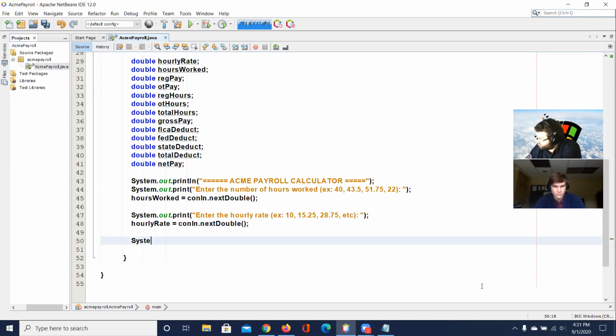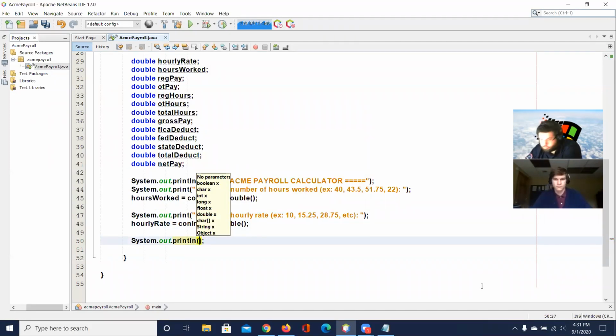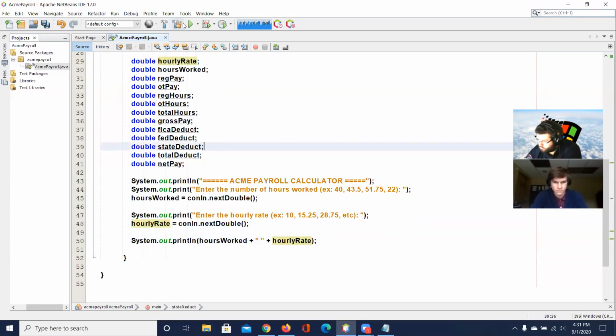So let's see, again, we're going to test if in fact that's what I get. Hours worked plus hourly rate. This is just a test to make sure, because there's no reason to go on if it's not working at this point.